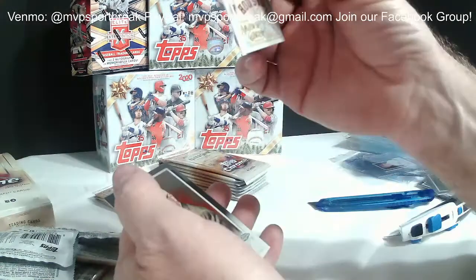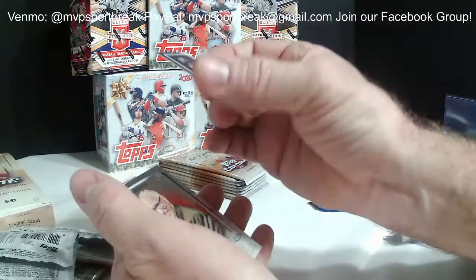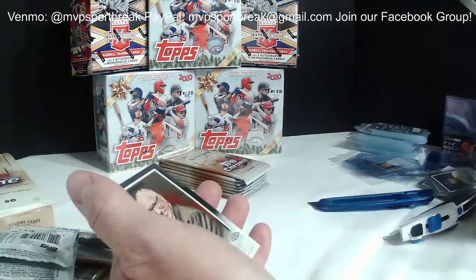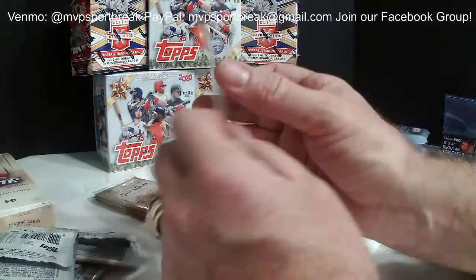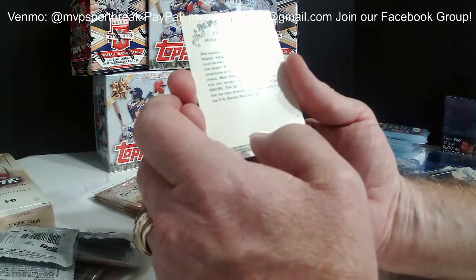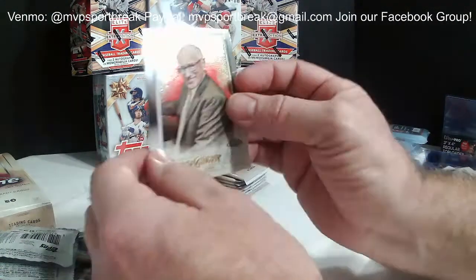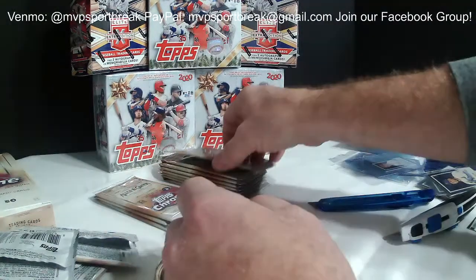For the mini, we have Alex Bregman, Houston Astros, on the mini. Last in that pack is Mike Emmerich. He is a sports announcer, apparently, and I'm not sure who he is. Mike Emmerich. That's going to the inserts.